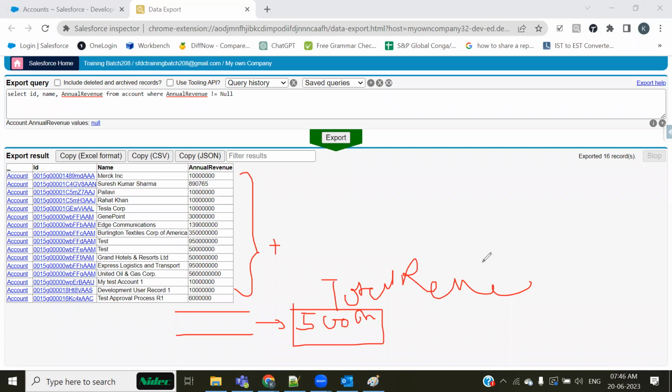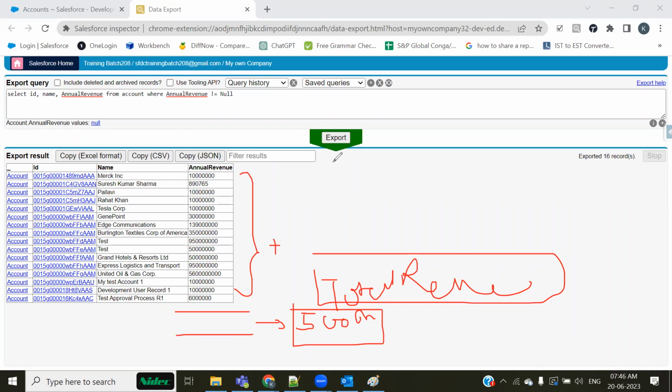This is an assumption, of course. What I want to do is take the annual revenue value from each record, perform the addition of all those values, and at the end return the total sum of annual revenue, which should be stored inside a field called total annual revenue.